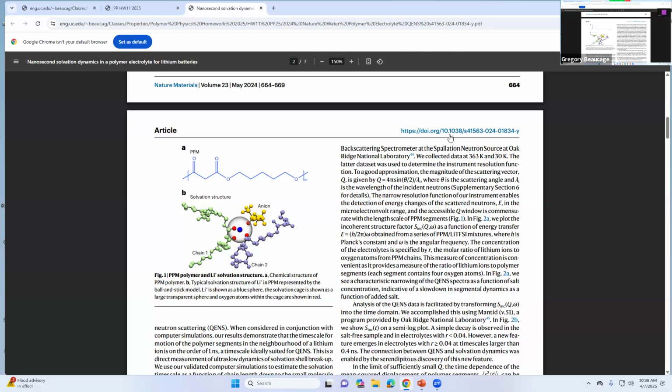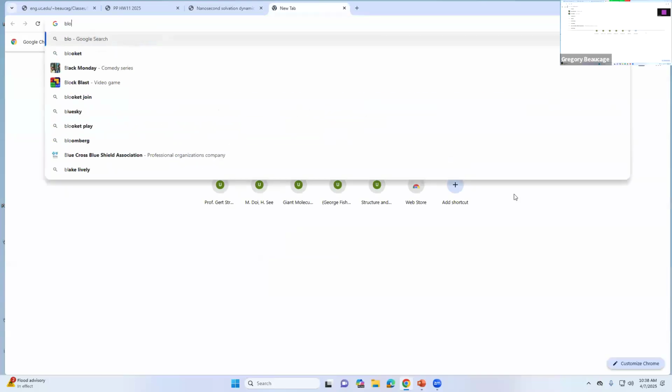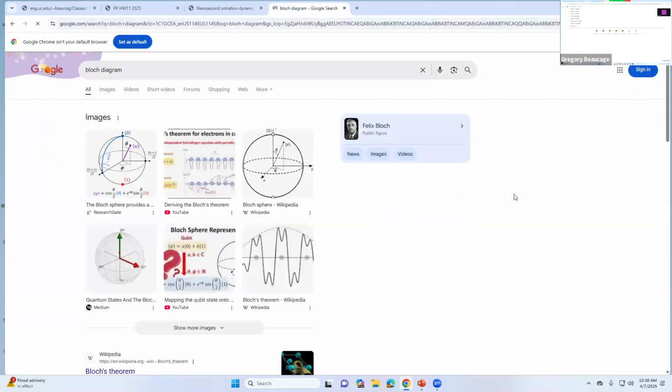Right, and then you get to Rouse, and that's going to be these modes, and they have different times. So the shortest time is going to be the highest frequency vibration, which is a monomer. Each monomer is one of the nodes of the vibration, right? And that's similar to the block diagram. Let me just Google it here. So the most intense vibration will go away first.